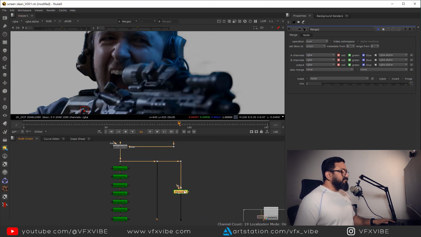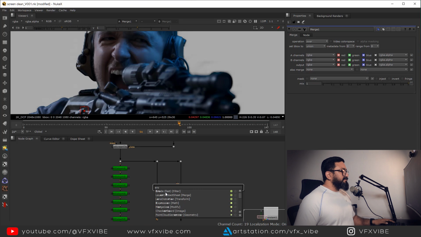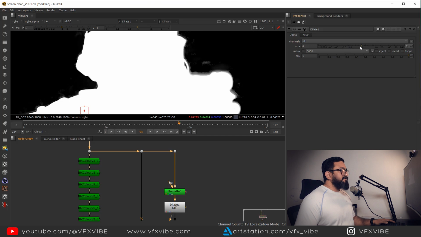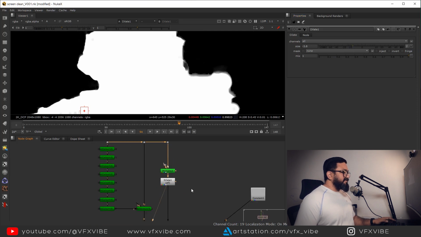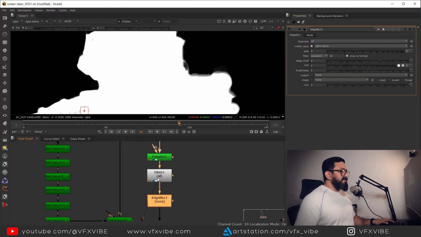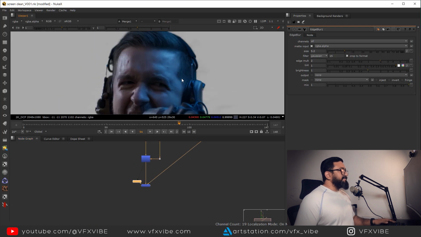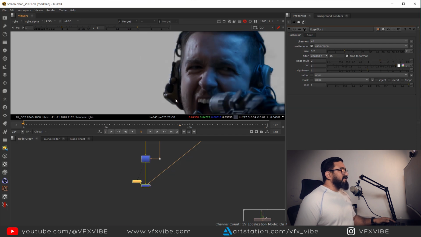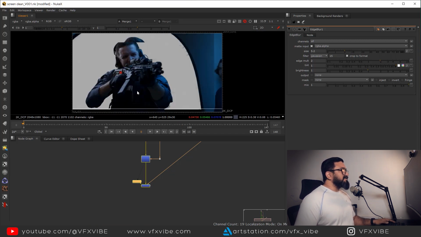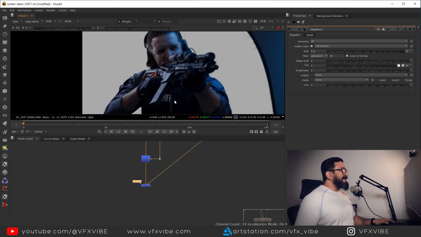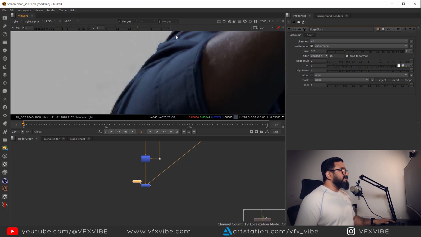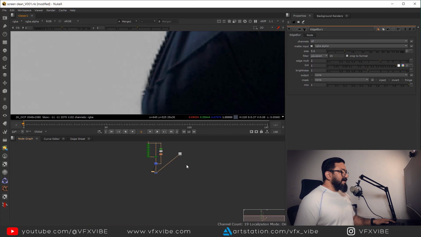So to fix it, after primatte I can take an erode node, and I will dilate my alpha a little, and after that I'm going to take an edge blur node, and I will diffuse it a little, kind of like this. And now if I can see, now I'm having soft edges. If any problem persists, I'll fix it later, but for now it's a good start, I would say. Maybe I need to fix a few more things, like I'm having very crooked edges like this. So yeah, I'll fix it later.